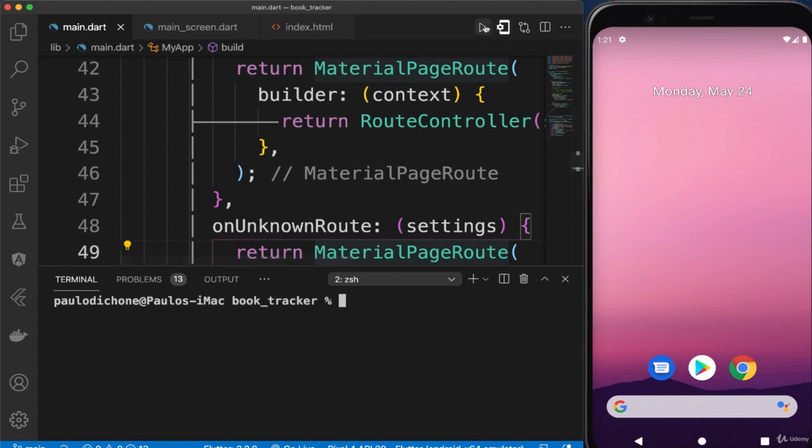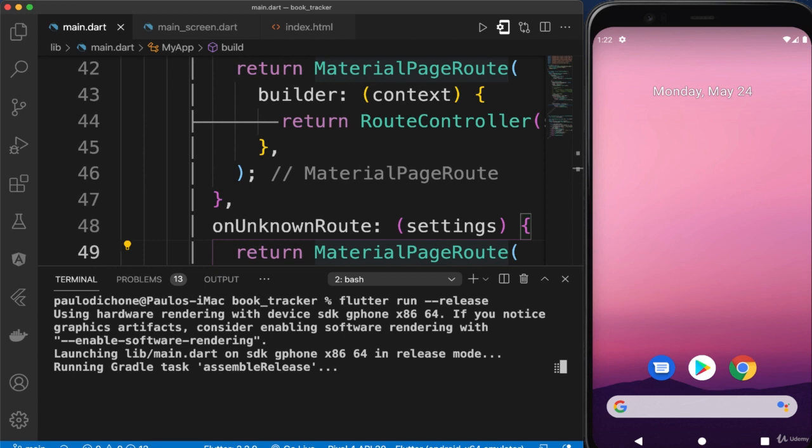Now, we're not gonna run under debugging, although we could, but we're gonna just go straight and give it a run. So we're gonna just run straight on release mode onto the device. And hopefully we've done everything that we needed to do to make things work. So I'm gonna say flutter run --release. Hit enter.